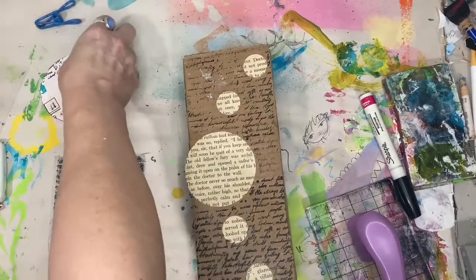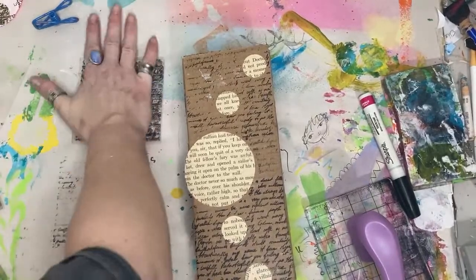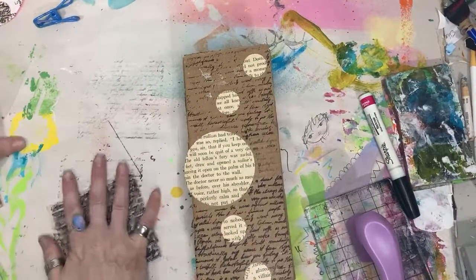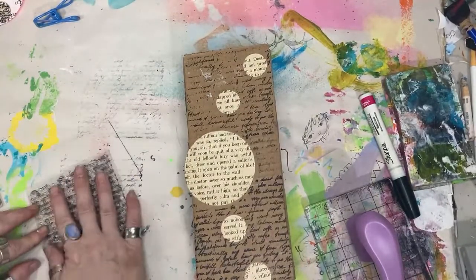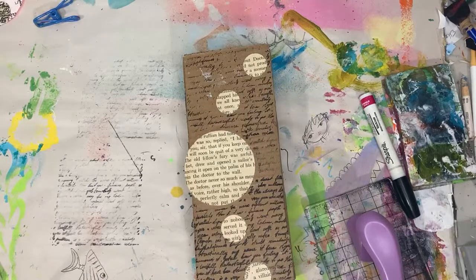Take those off, put them off to the side. Stamping this off here. That's just me cleaning it off with ink. Now, if I use paint, I'll wet wipe it or clean it or something. I really should probably stick that one down here, huh? With that one. Oh, man. I'm just sitting here looking at it going, now what? Now what do we want to do?